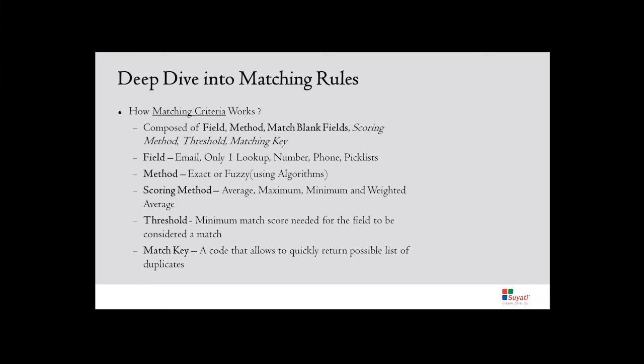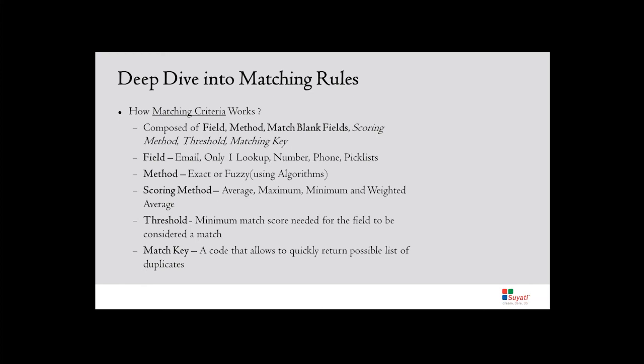The next thing is the threshold. Like I mentioned, the threshold and scoring method all come into play if you have the method set as fuzzy. If you have the method set as fuzzy, the duplicate management system would automatically set a threshold depending upon the algorithm and depending upon the type of fuzzy method you have set. So threshold is basically the minimum score that needs to be satisfied for the record to be flagged as a duplicate. If the platform sets the threshold as 80%, then you need to have a score of 80 or more for that record to be flagged as a duplicate.